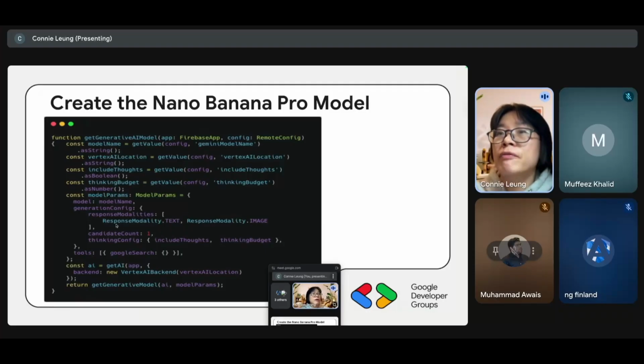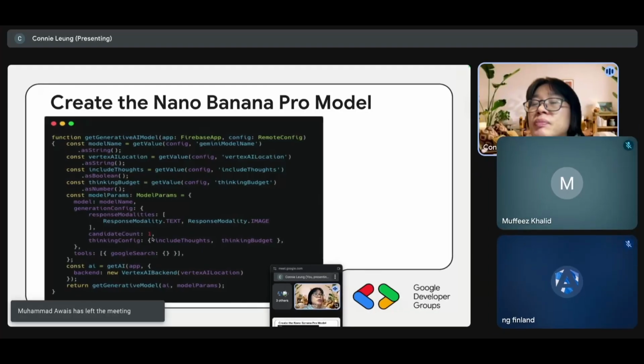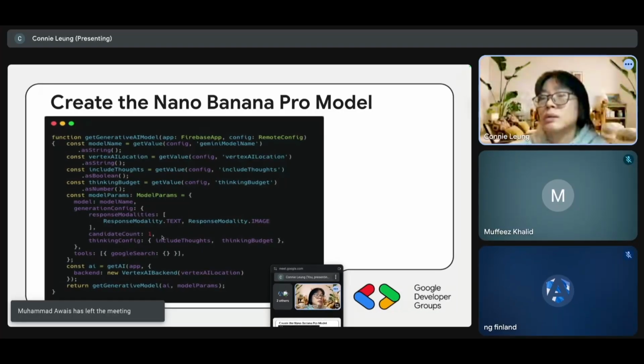Well, if I don't have a response modality of text, I don't get the thinking summaries back, even though include thoughts is set to true. So candidate count returns one image, which is the default value.